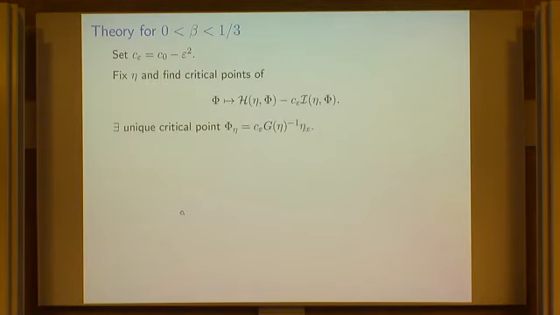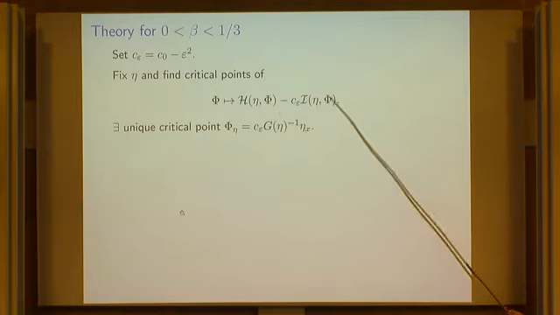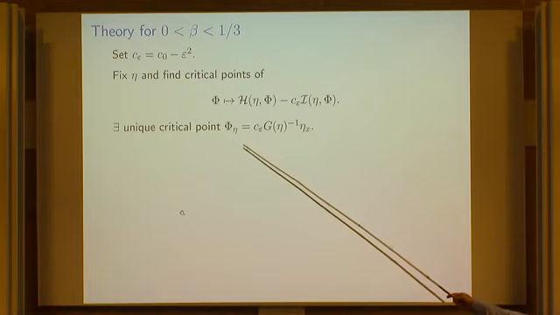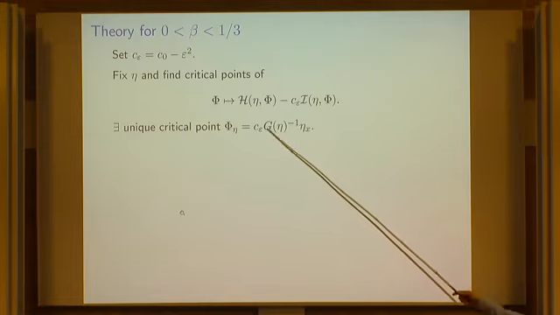Okay, and so we first get rid of one of the variables, big phi. So we do this by fixing eta and then looking at critical points of this functional. Big phi just appears quadratically in the problem, so it's not very difficult to solve this variational problem. There is a unique solution. So you can relate phi, so now we think of phi as a function of eta, and the relation looks like this. Of course, you have to invert t here, and there are some technical details here, but we'll not go into that.